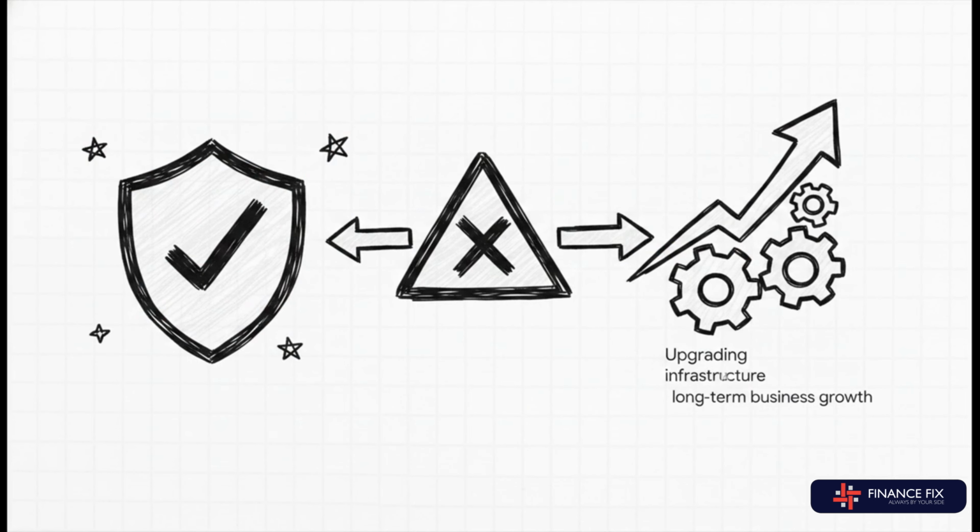But before we dive into step 1, let's get on the same page about the ultimate goal here. The mission is straightforward: stay compliant, stay secure, and grow with confidence. This isn't just about dodging trouble. It's about upgrading your financial infrastructure so that you can ensure full compliance, entirely avoid unnecessary penalties, and ultimately support the long-term growth of your business.